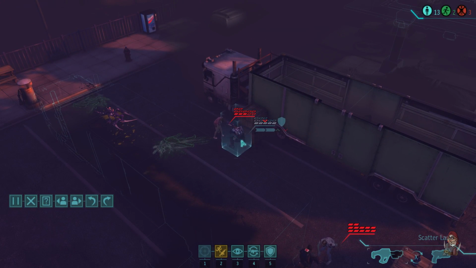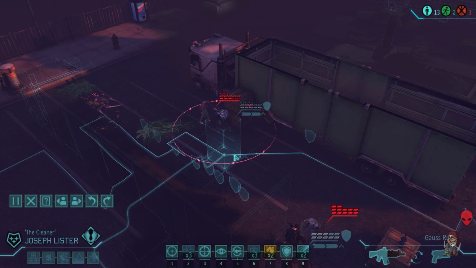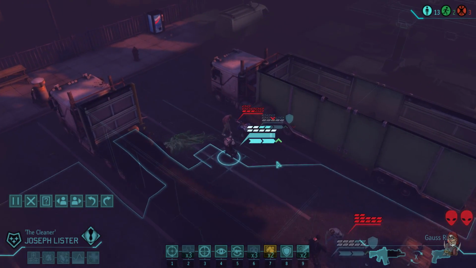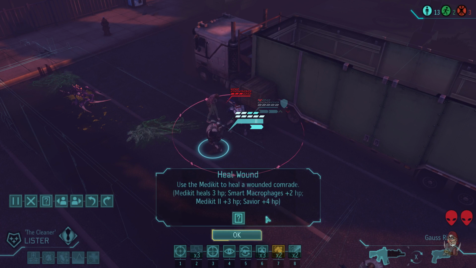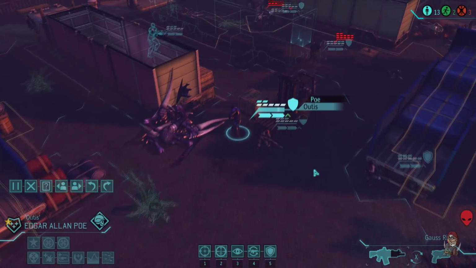I'm very salty about this. We can fix that damage. Joseph the Cleaner Lister could just walk over there and patch him up. You know what? That's probably the best. Yeah, let's just do that. There's really no disadvantage. If we bring Lister over, we're going to throw the patch at him. This will get rid of the acid and get his health back as well. Man up and get back out there. So he's healed, the acid is neutralized, that's fine. He's going to be able to kill this stupid zombie.